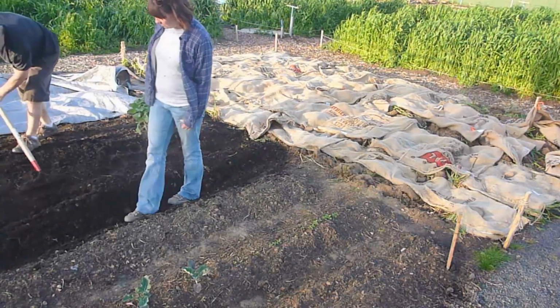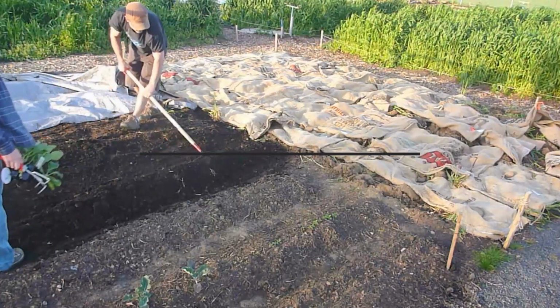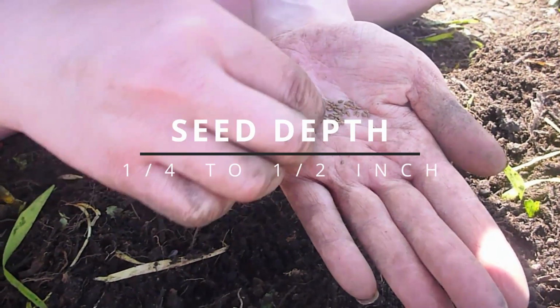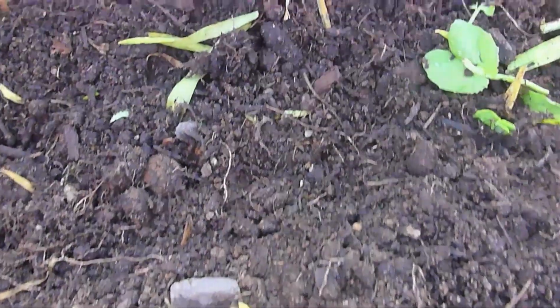It's time to get those turnip seeds in the ground. Create rows with 12 to 18 inches between them. Remember, the seeds should be at a depth of 1/4 to 1/2 inch and about 1 inch apart. Now, we've set the stage for turnip magic.